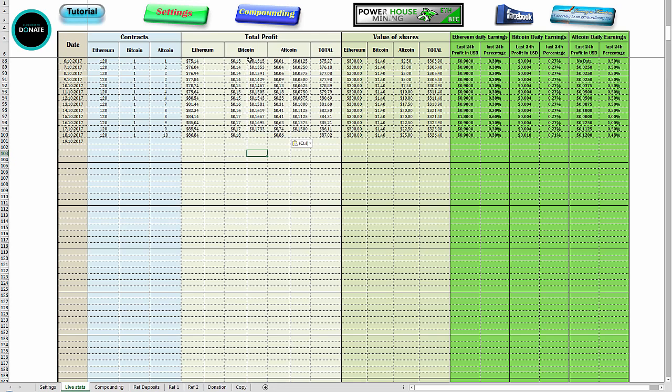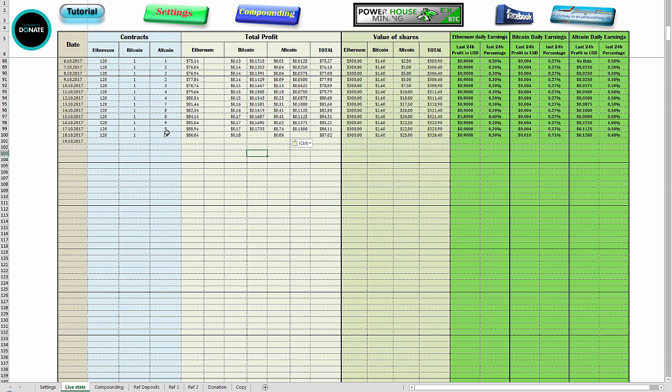So now comes in the second column under the same contract, and this column calculates the earning from a single contract only. So the numbers you can see here are from a single contract, and also from altcoin.